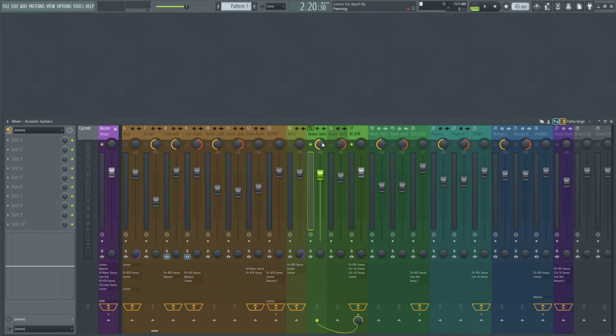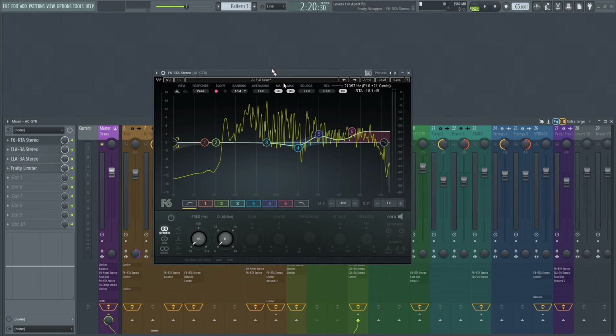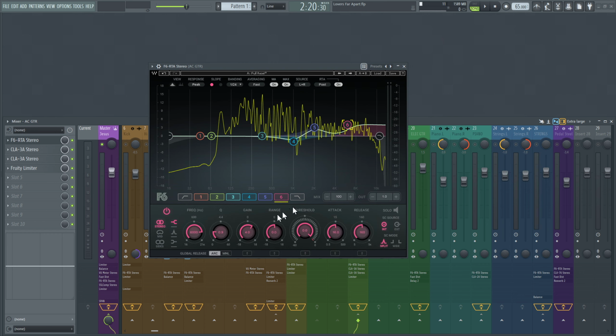I've already shown you how it sounds. Anyway, I'm going to show you my EQ moves. So now we have our first token, our 6th token, which is at 6K. I'm gonna show you how it sounds.